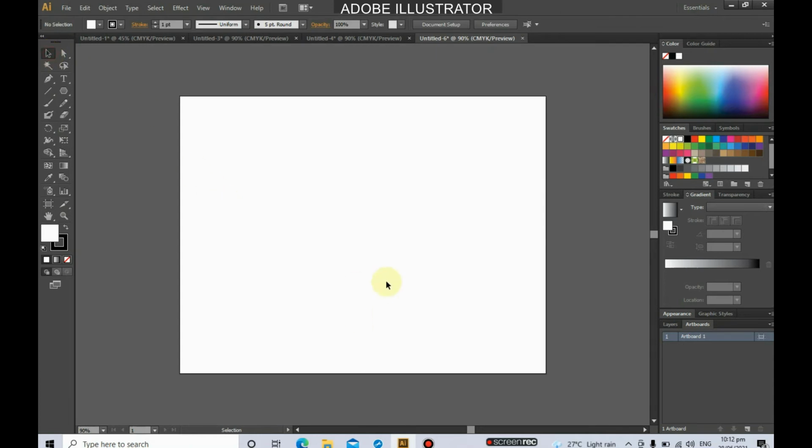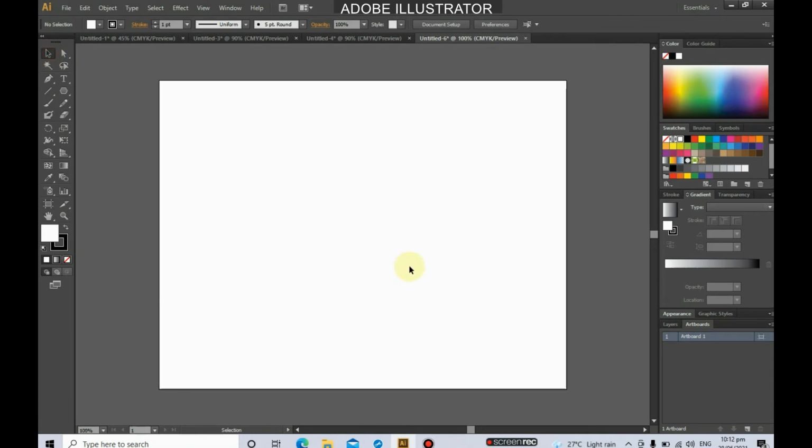Okay, so this is our artboard. Let's start first by clicking on the pen tool. You can press P. Always remember the shortcuts. You have the P.